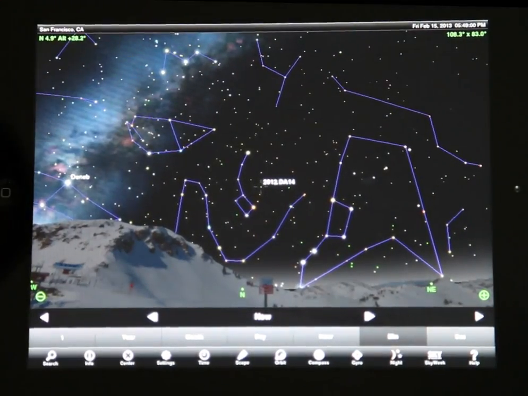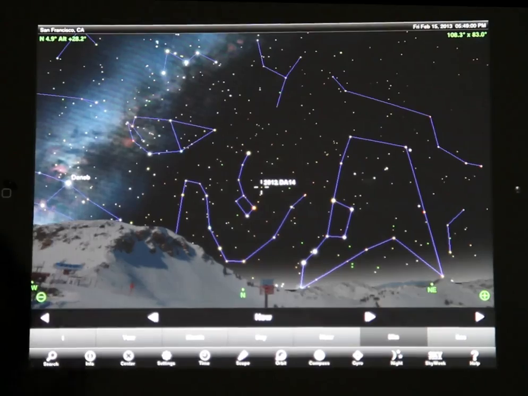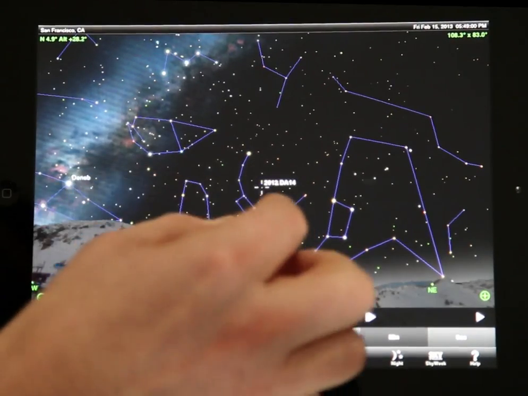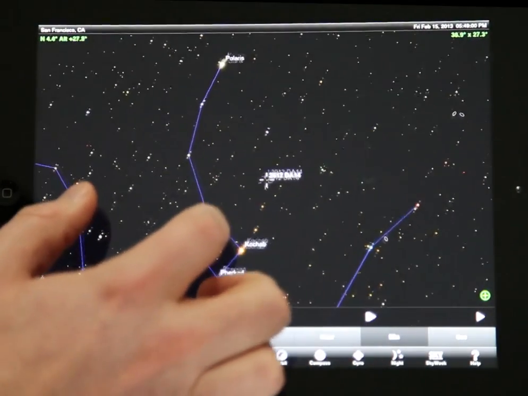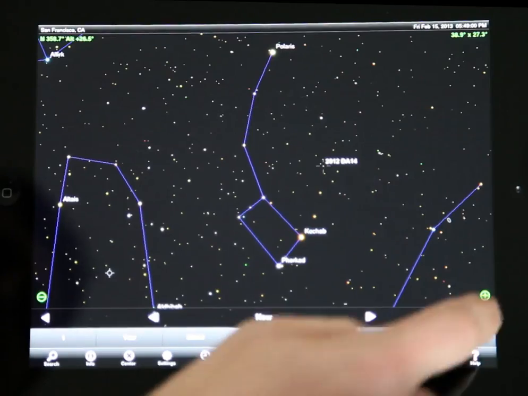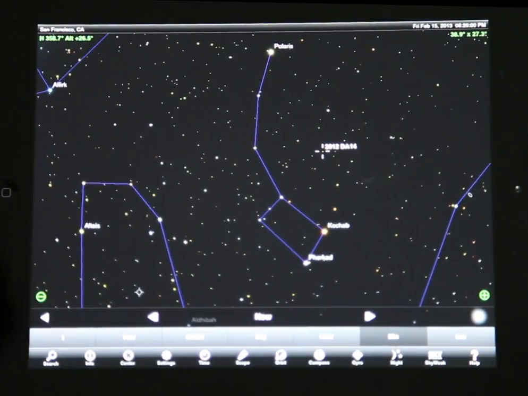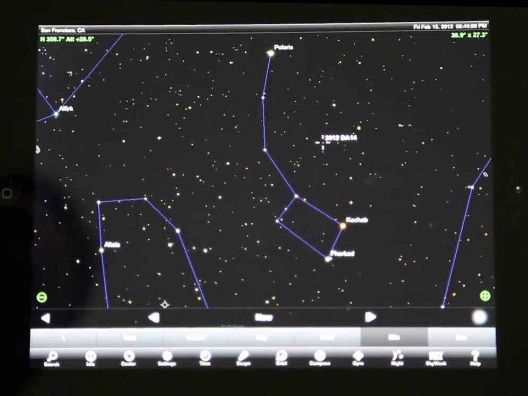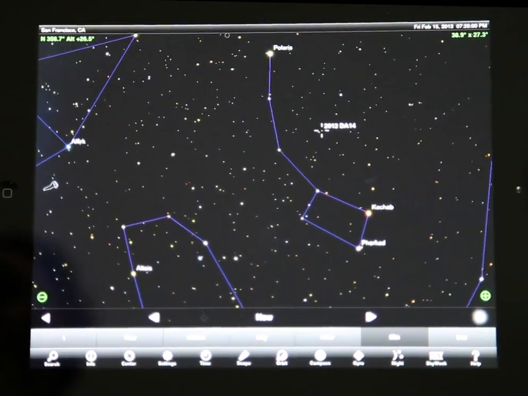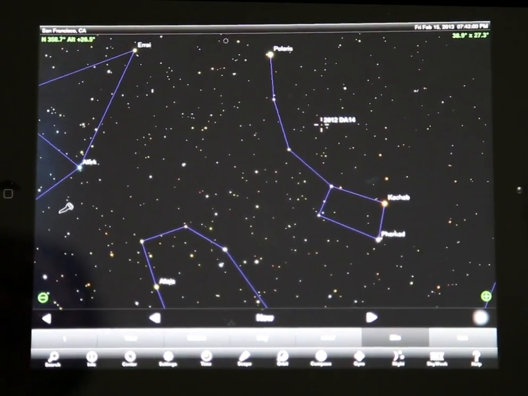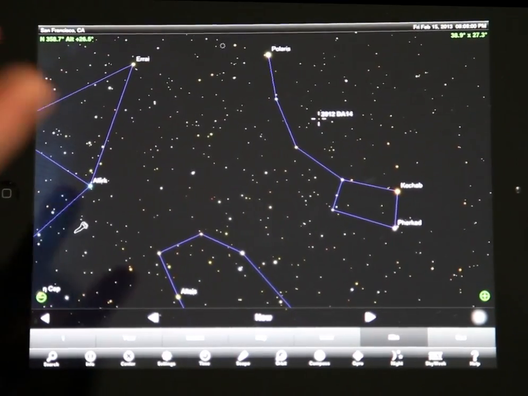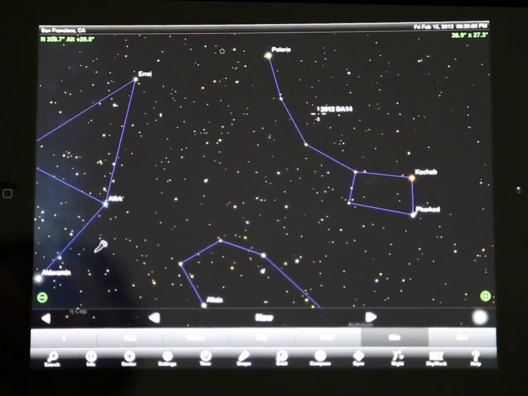Okay, so now our little guy DA14 is in the northern sky, right off the bowl of the little dipper here. I can zoom in a bit. And we can start the time flowing forward. And what you're seeing now is the actual motion of the asteroid going at one minute per step through the sky. And this is actually done using the same math that NASA and JPL do, so you'll get a very accurate representation of the asteroid's position.